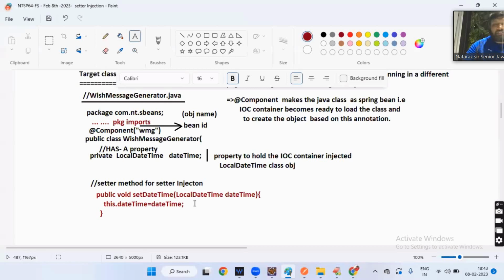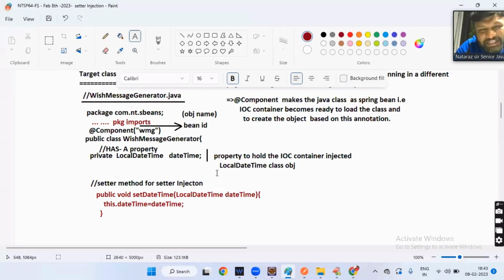Everyone understood, guys? This is purely called by the container, not by me. It is used by the container while performing dependent class object injection into this property. This method will be called. Once Modi deposits 15 lakh rupees into your bank account, we will try to use that money for our business needs.